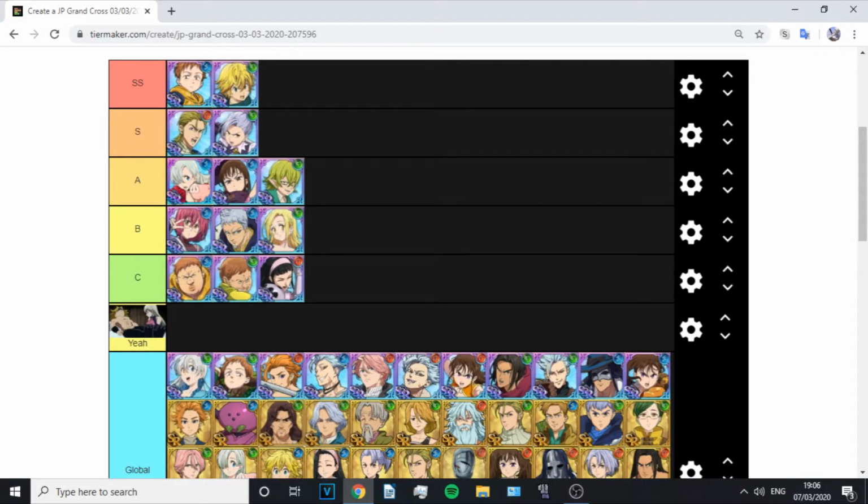Guila is C tier for me. Just the whole double single target thing, and her damage output isn't that great. She doesn't really offer too much to a team, to being actually quite useful.